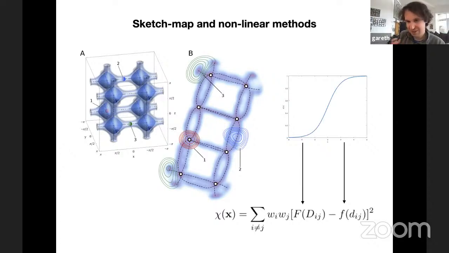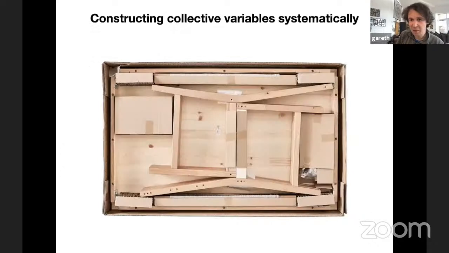So let's get to this question of how to construct CVs that are physically meaningful, and try to talk about how to do this a little bit more systematically. How can we go about constructing a CV in a systematic way that might be generalizable to lots of different problems? So let's go back a second and, rather than applying this to some complicated physical system that we might study in research, let's apply this business of constructing a CV to a really simple problem that would be on an undergraduate statistical mechanics syllabus.